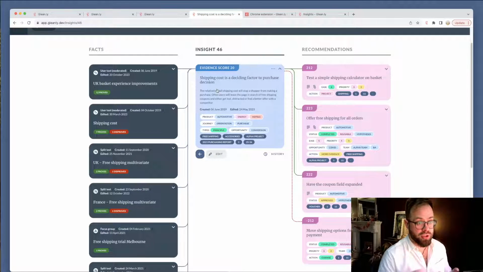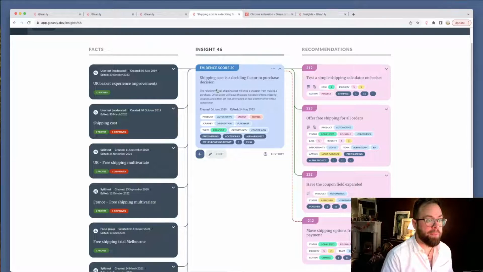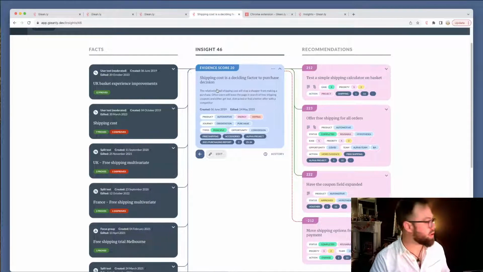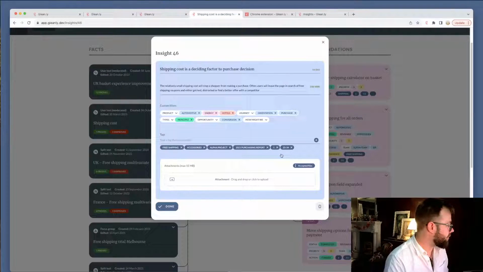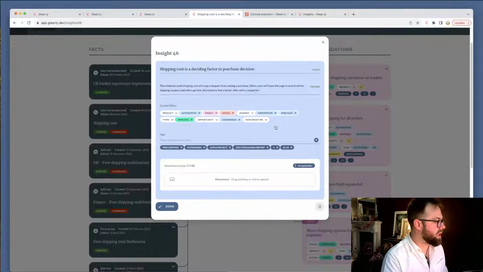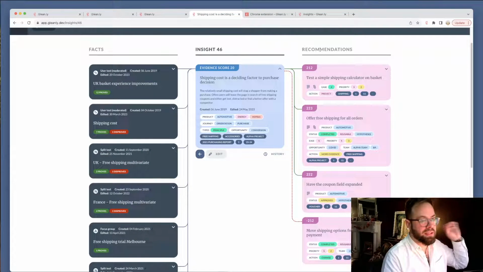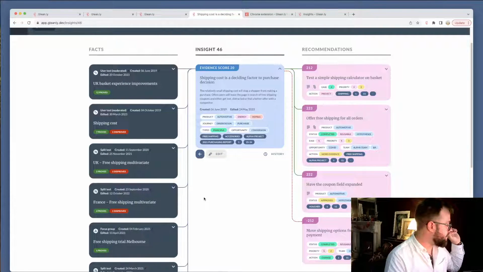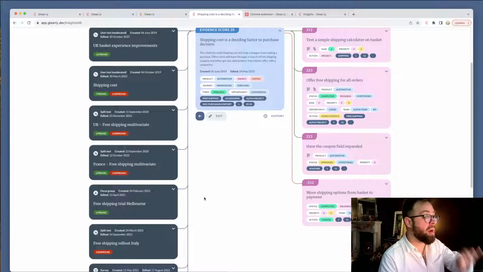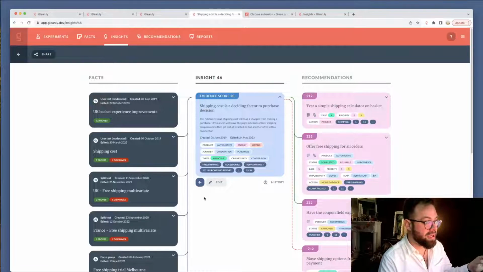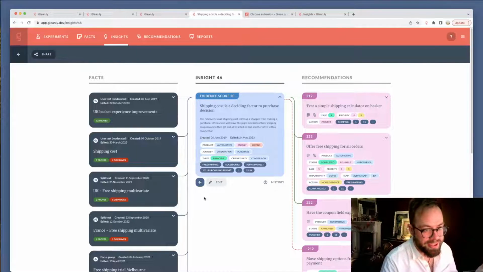And one of the things I'd like to do positively is, if it's been tested in certain countries, maybe have country, market or territory as a filter. And every time it's tested in a new territory, you can add that filter on. So I could see at a glance it's been tested. I haven't done that on this one, but we should do that, right? I haven't even got country as an option. So if you imagine I had country as a filter here, I'd be able to see at a glance this has been tested in France, in the UK, in Melbourne, in Italy. And I might want to remove it from the Italy one so people don't think this is true for Italy.